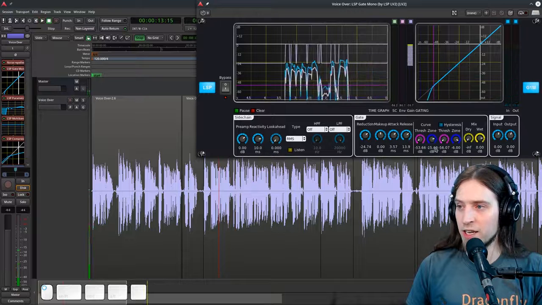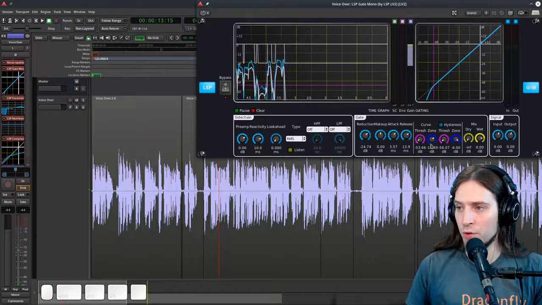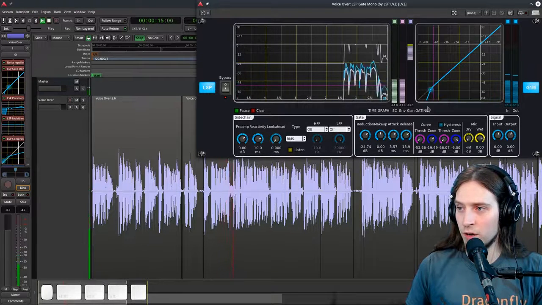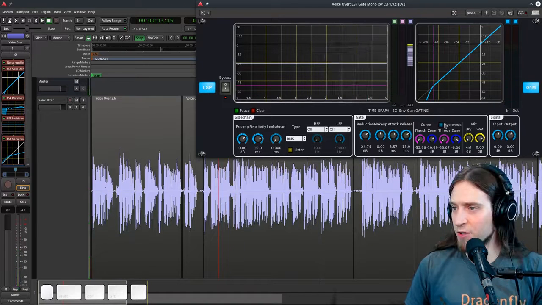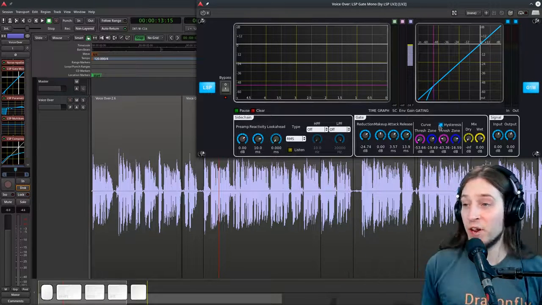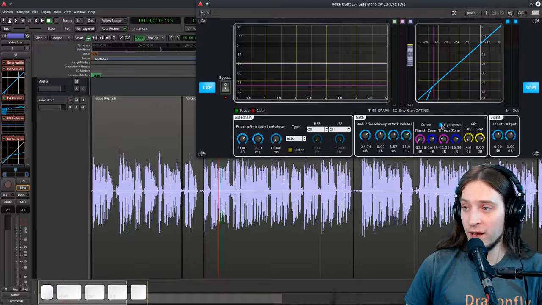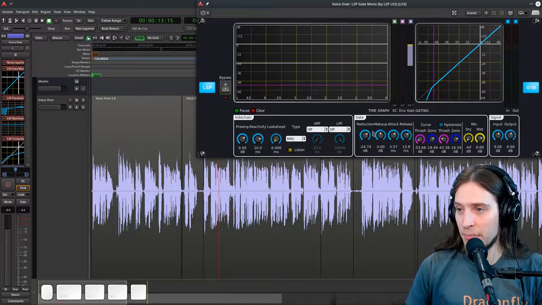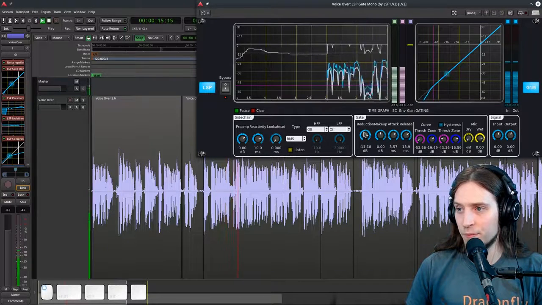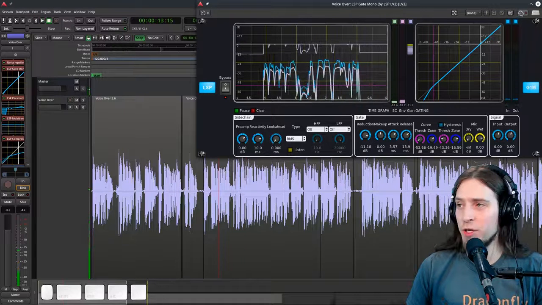It's clicky, and if I lower the zone, it's a bit more gentle. And there's also a way to enable hysteresis so that we have two different curves for attack and release, but I don't really understand how it works. I'm not going to use it then. Oh, we could lower the reduction a little bit to also make it a little bit gentler. Now, what if we just disable this now?